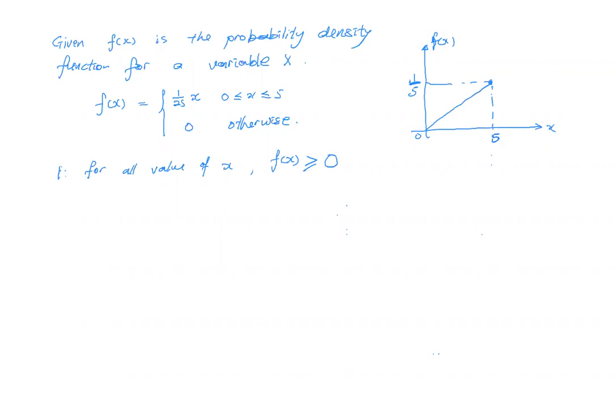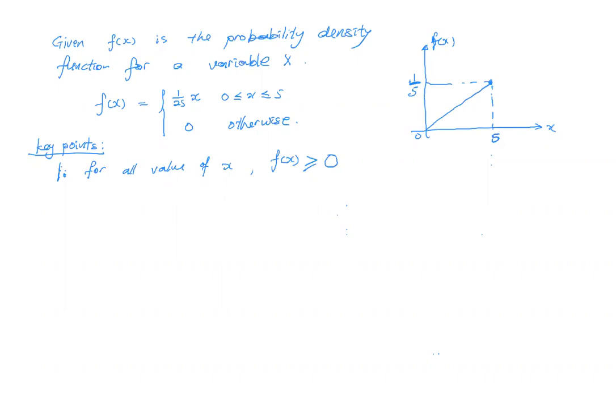It must fulfill this. If it doesn't fulfill this, then... like when we talk about binomial distribution also, correct? Key point, first one, it must satisfy this. For all values of x, f(x) must be greater than 0. f(x) is the probability density function, is the relative frequency.